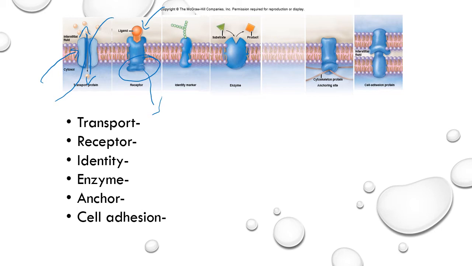We then have identity markers. These are things like our glycocalyx. And so our glycocalyx is made up of a combination of proteins and carbohydrates, and that allows for signaling between cells. So if something like, say, a white blood cell comes along here, it's going to be looking for the right type of glycocalyx to be there, essentially saying this is the cell that's supposed to be in the body. These are the kinds of cells that are there. Don't bother us, don't harm us.